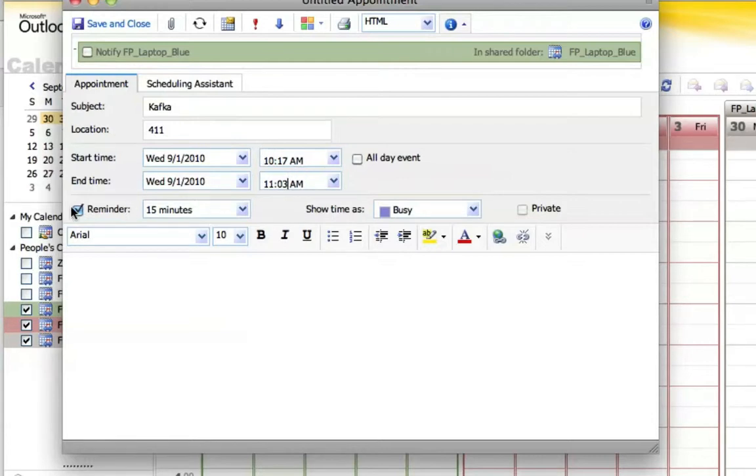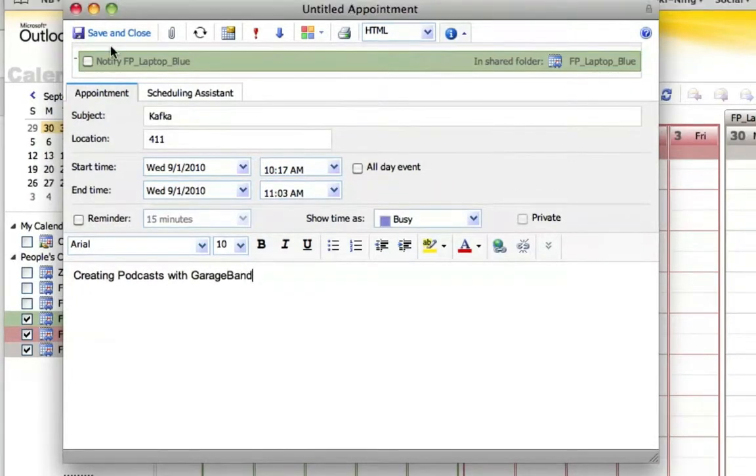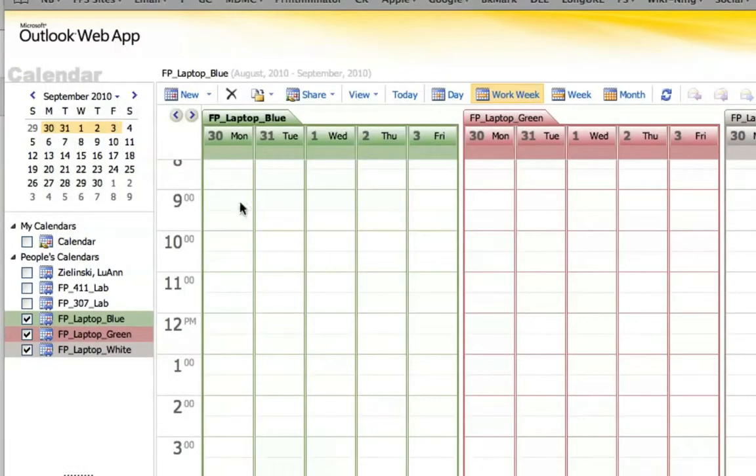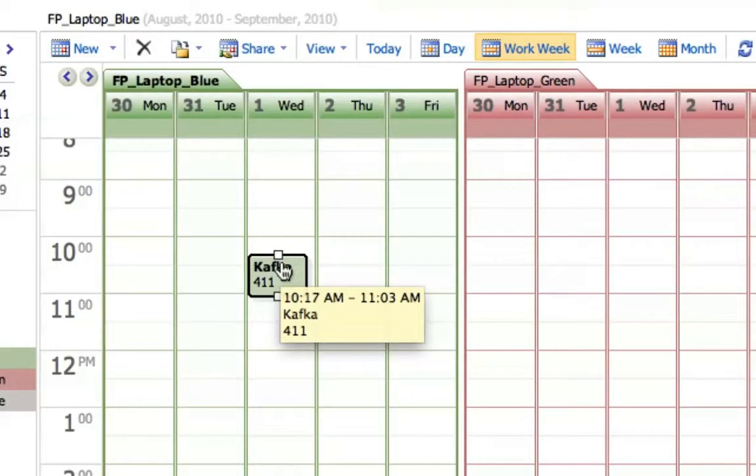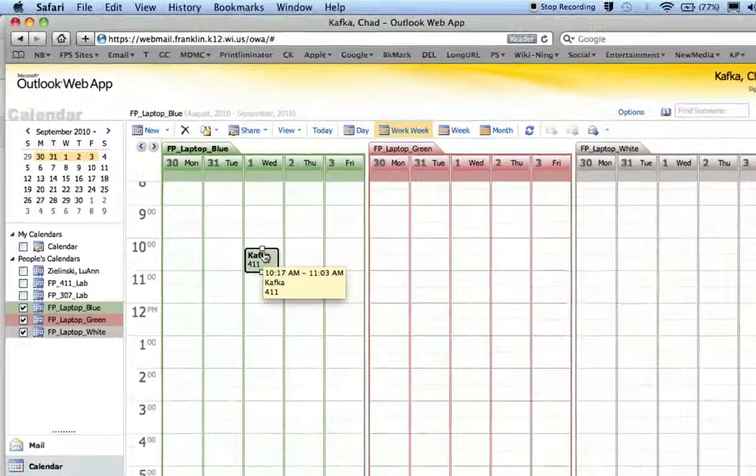I'm going to uncheck the reminder box so I don't get any pop-ups reminding me of anything. And here in the message area, please just put a brief snippet of what you're doing. So let's say my students were creating podcasts with GarageBand. And if I hit save and close at the top, it'll put the event on the calendar. There it is. Now the nice thing about this is we know what teacher has that reserved at that time. We know what room it is just by this view. When you mouse over any of the reservation appointments, you can see the exact time is listed there. So that'll be very helpful if people fill in the exact time so you know what is available.